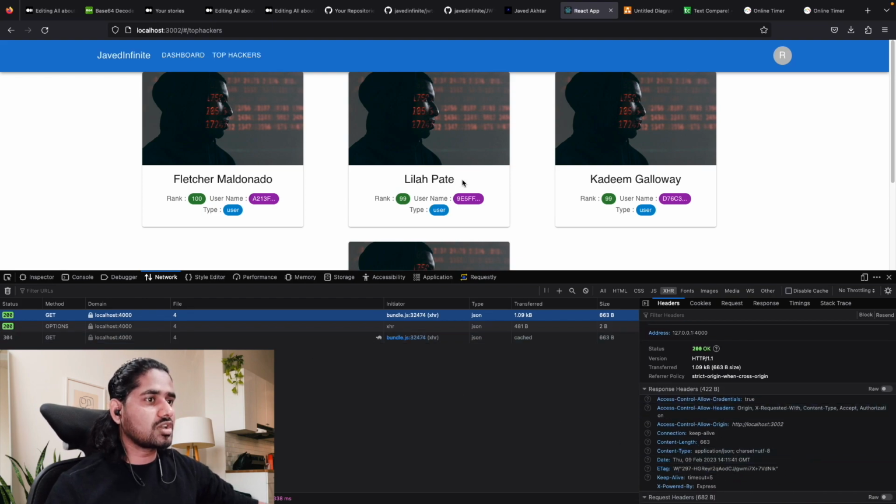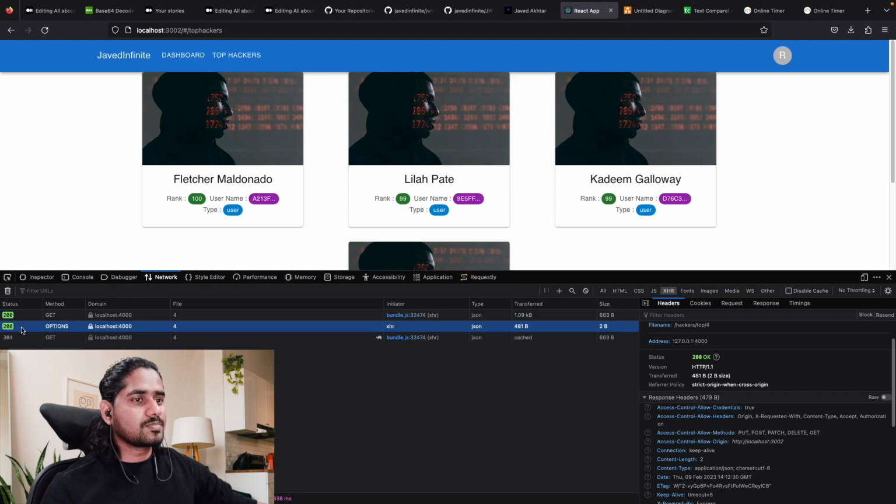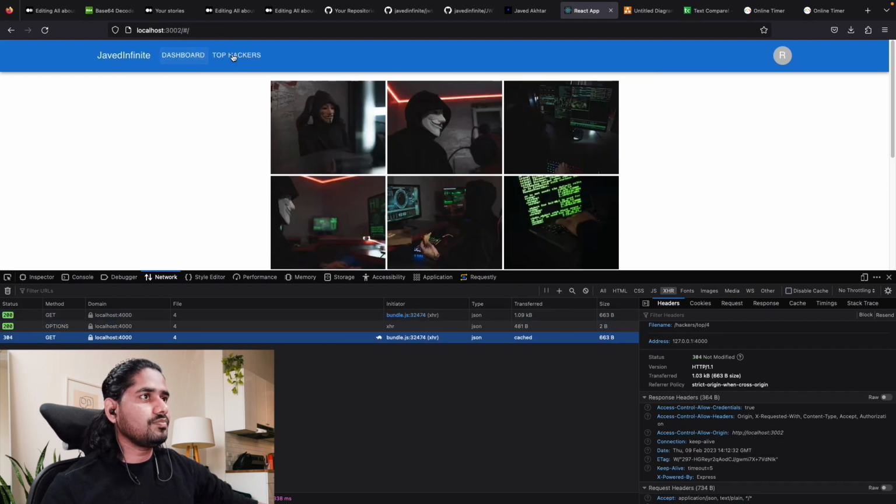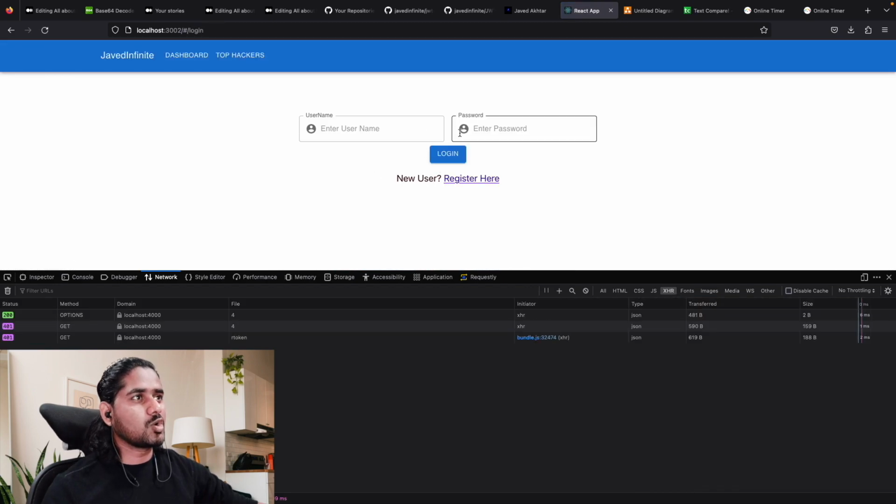Now this access token will also get expired, the second access token will also get expired. When the second access token gets expired, at the same time we are also expiring the refresh token. So let's see. See, this has been logged out automatically.